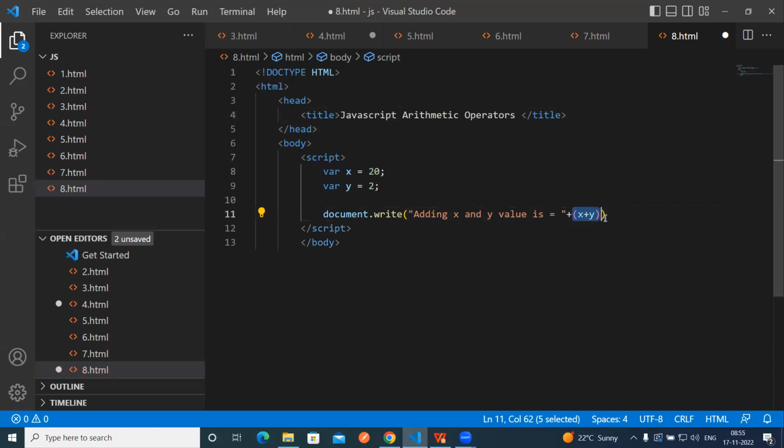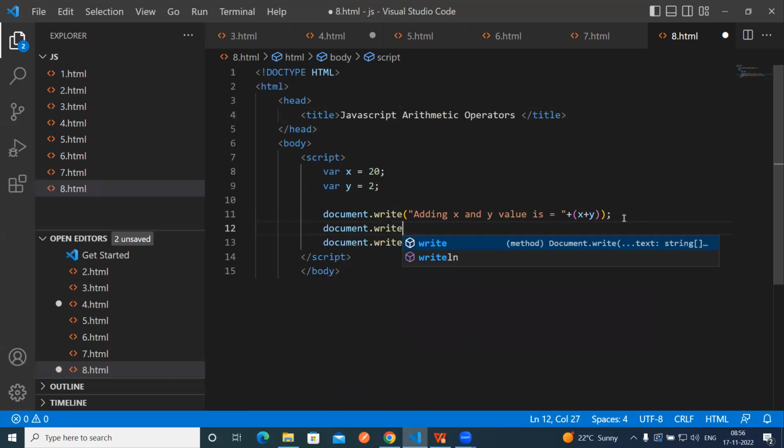Next one is document.write, subtracting x and y, so x minus y. Then we can give a break in between these. Document.write, br.